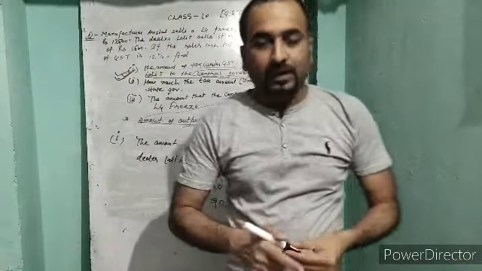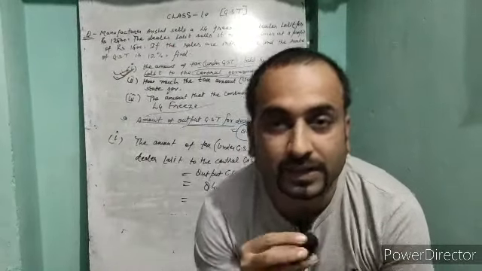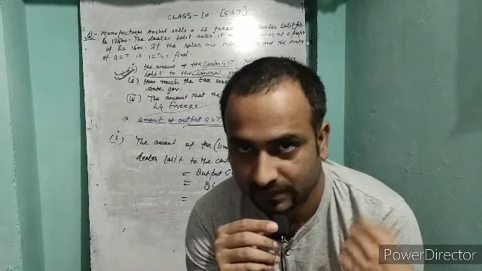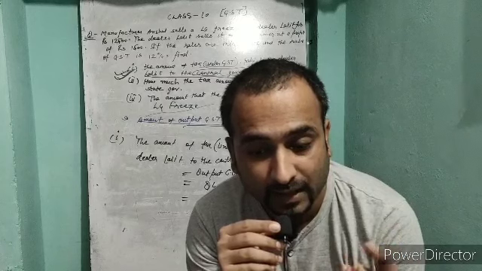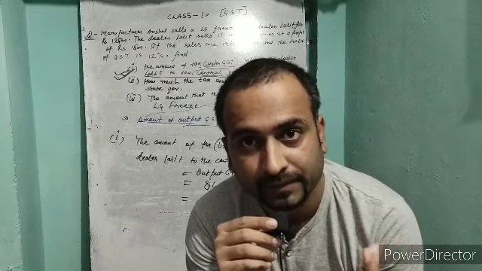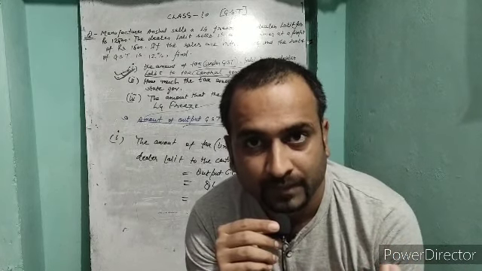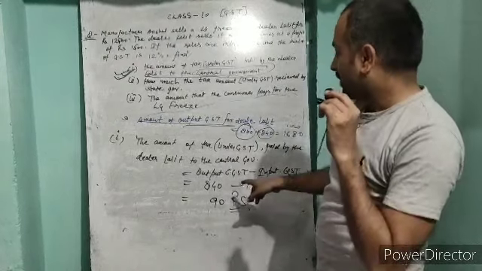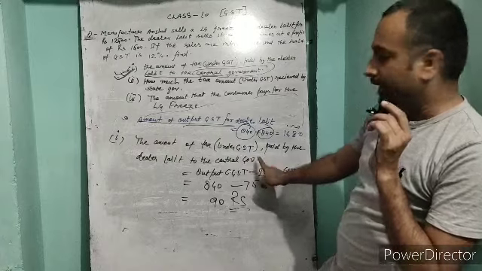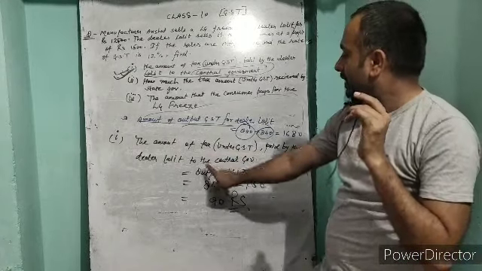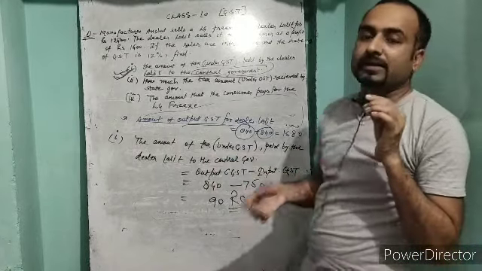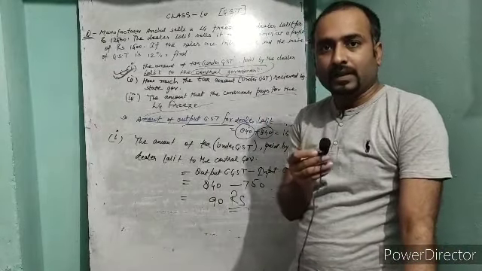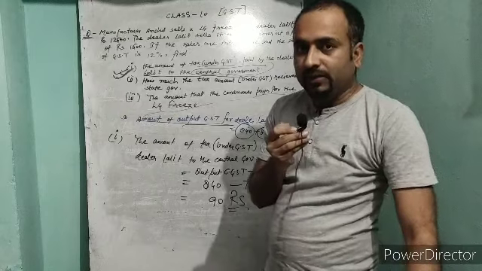Why is it 90 rupees? Actually, the dealer at first gave GST to the manufacturer, and the dealer also collected GST from the consumer. So this is the amount of tax paid by the dealer Lalit to the central government. If they are asking how much for the state, that will be different. Okay, clear? So write it down.